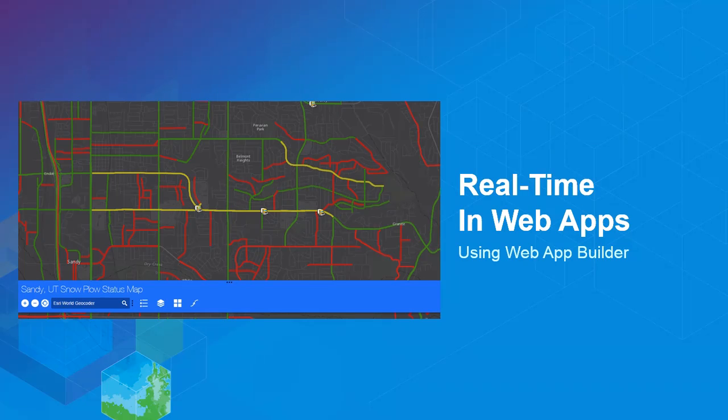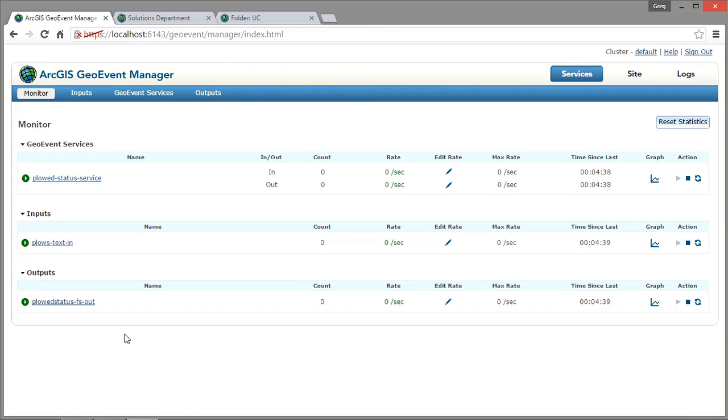So in this scenario, let's presume I'm a member of a team in a local government, presumably around Sandy, Utah, since that's the data we're currently using. And I want to set up a stream service that is essentially sending the vehicle data directly to my web application, or my web map that is part of that web application. So you can see, again, we have many of the same inputs and outputs here. But instead of writing the outputs to the feature service, I'm going to add a stream service and write these vehicles to the stream service.